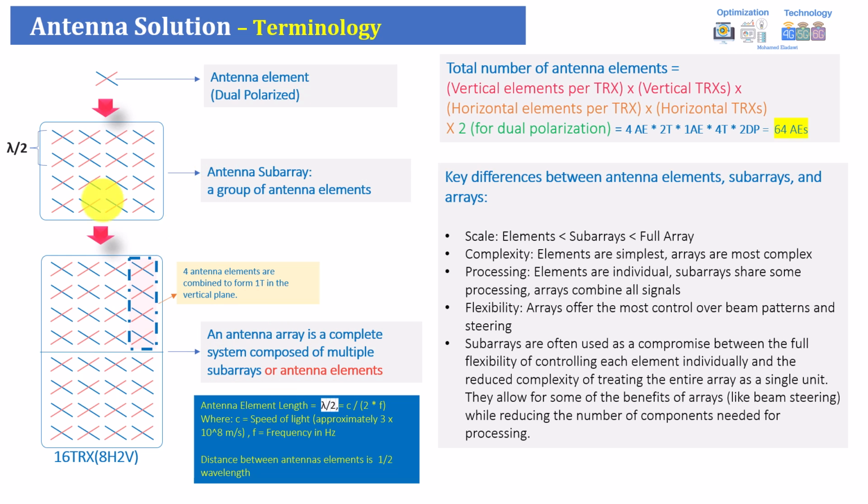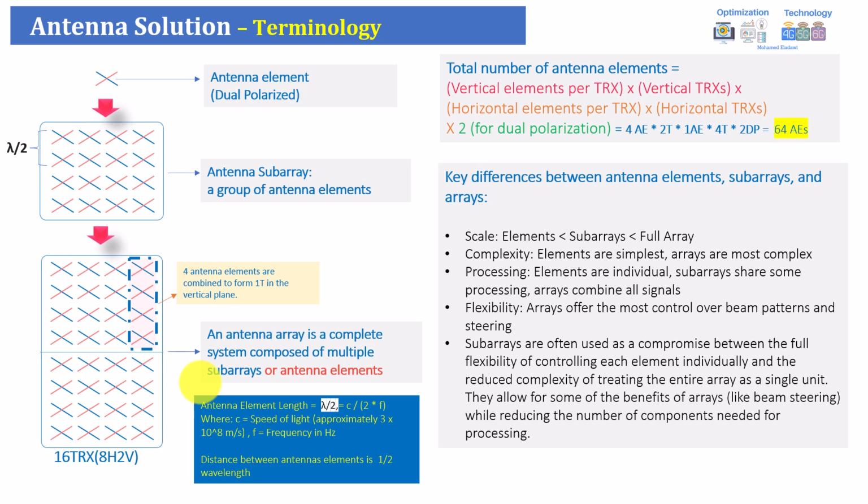So this is actually also a very important point, and we'll explain it in more detail later. So in summary, the antenna terminology: you have the smallest antenna element, which can be composed into something called an antenna subarray, and you have the antenna array in general. This can be composed of multiple small antenna elements, or can have different subarrays in general.